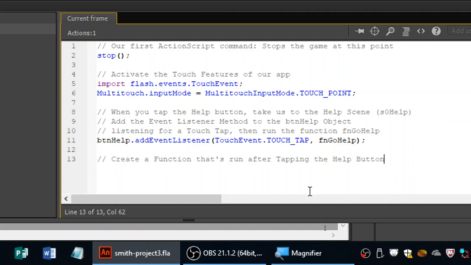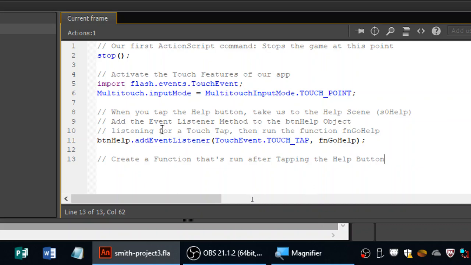So you would think, okay, I'm gonna click the help button and it's gonna go to the help screen, the end. We're gonna see actually that a lot of times something seemingly logically simple takes up several lines of code. And that's because computers are dumb. We have to tell them exactly what we want. For me, I want it to go from the title screen to the help screen and play a sound. Well, that's two or three different things that I have to tell the computer to do. So I have to sometimes be very verbose. I have to be very wordy and tell it exactly what I want.